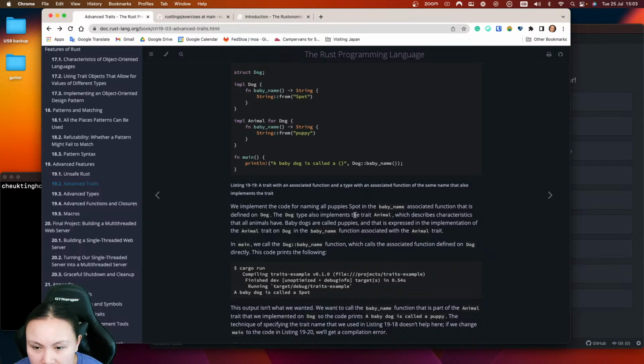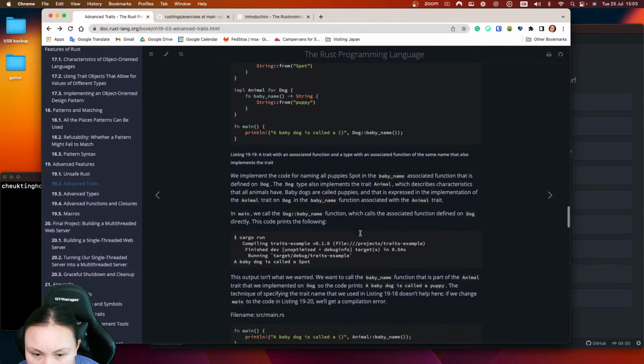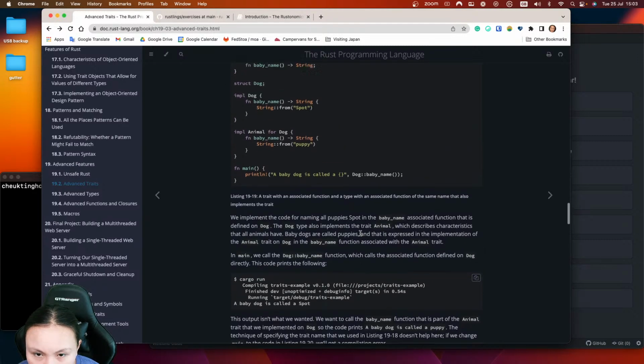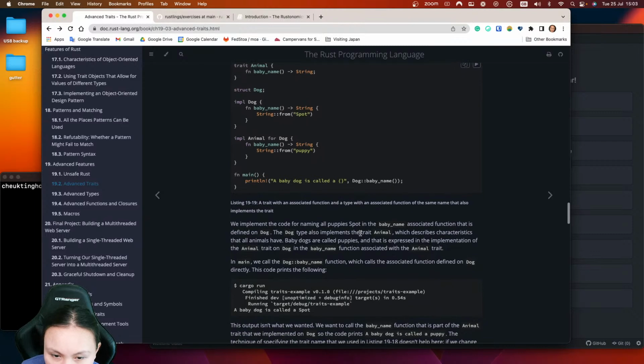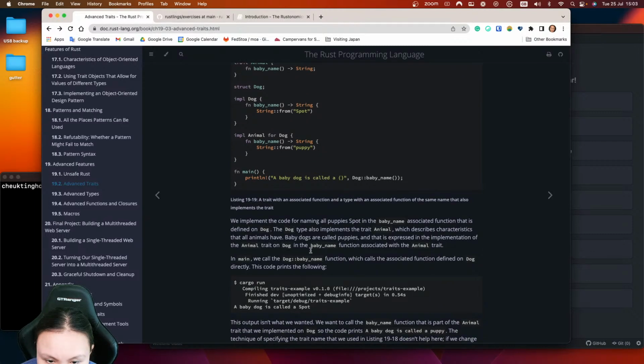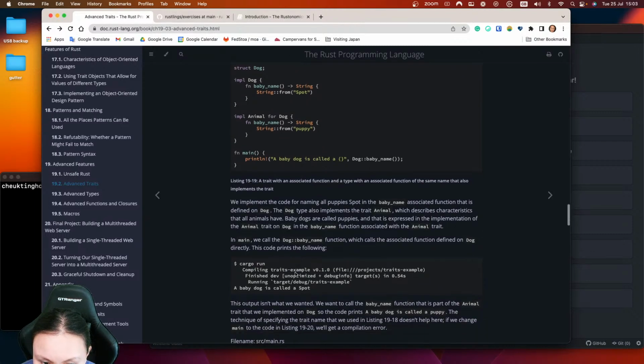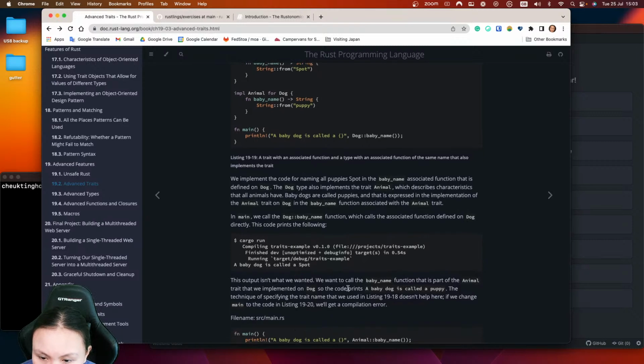The Dog type also implements the trait Animal, which describes characteristics that all animals have. But what do we want? This is not what we want. We want to call the baby_name function that is part of the Animal trait that we implemented on Dog, so the code prints "A baby dog is called a puppy".